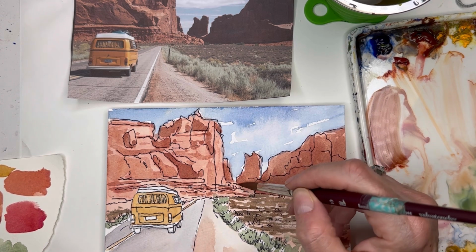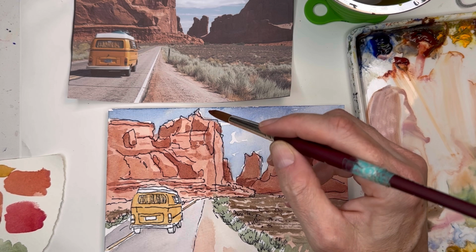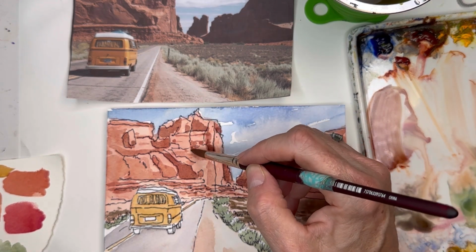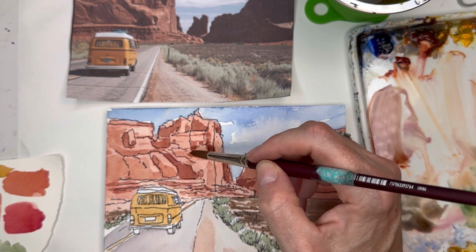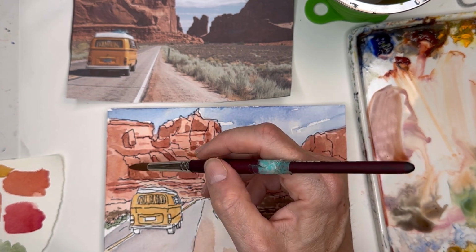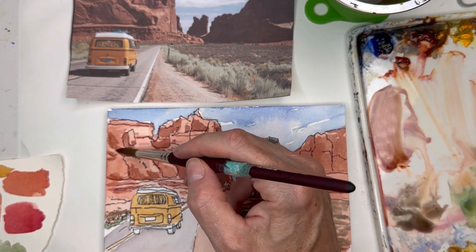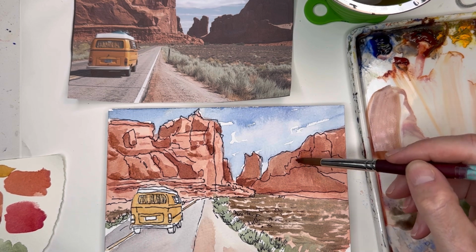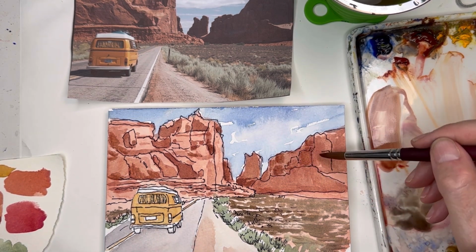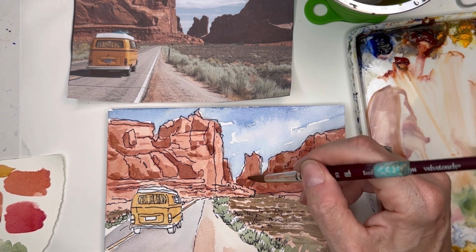Just tapping that even darker still. Some of these areas get even darker. And we'll put the shadows in a second with ultramarine blue deep and burnt sienna. I'm just getting in some more red colors. Just like you see here, all these little divots in the rock.